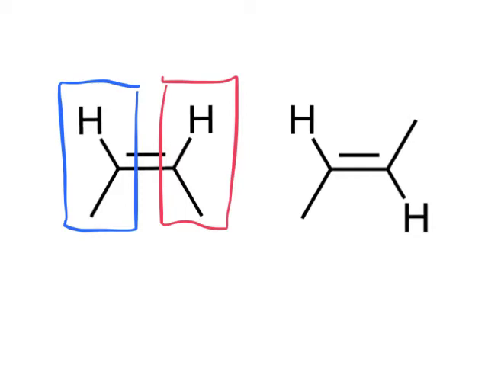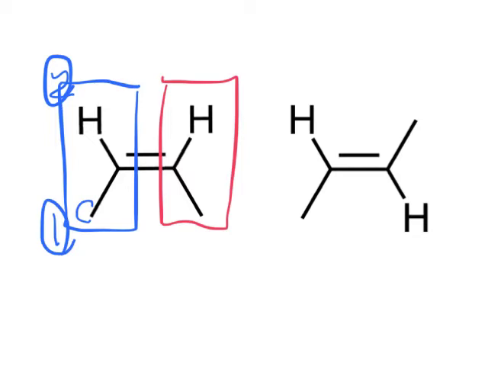So let's go to the blue half of the alkene that's on the left. In the blue half of the molecule, you see that we have a hydrogen, and down here on the bottom we have a carbon. We're going to compare that hydrogen versus that carbon to assign priority, and we're going to use atomic number. Carbon has the higher atomic number over hydrogen, so carbon here has a higher priority than hydrogen, and I'm going to indicate that by using a 1 and a 2.